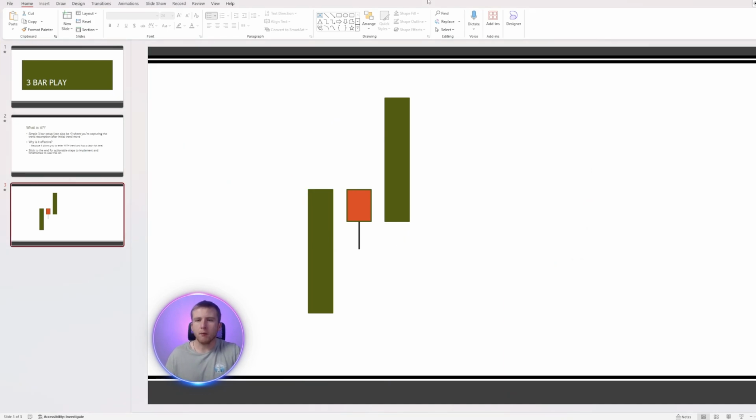Now, let me get rid of this here, because you may be wondering, well, when do I get in? How do I confirm the breakout? So if you're going to be recognizing this as the 3-bar play, this is your bar 1, this is your bar 2. Plain and simply put, the entry is easy. Your entry is above this consolidation bar's high and your stop goes at its low. So this is going to be your entry criteria right here. And then your stop loss is going to be going right into this bar's low right here.